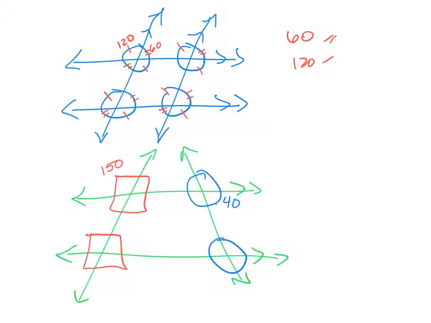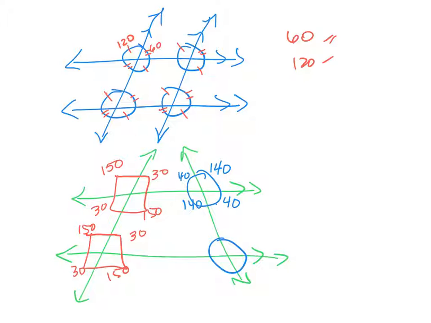30. Let's stay red. 30, 30. Here's your small. And 150, and 150, and 150. But on the other spear, what are the 2 numbers I'm going to be dealing with? 40 and 140. And it is what it is. You cannot cross-contaminate those because the spears did not hit at the same angle. So you have to have information about both.